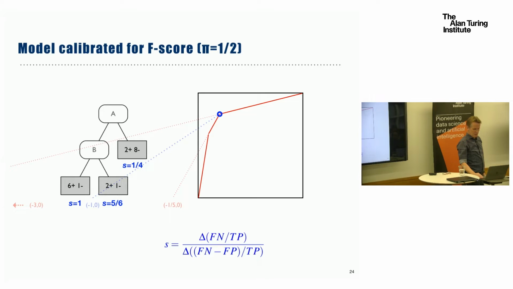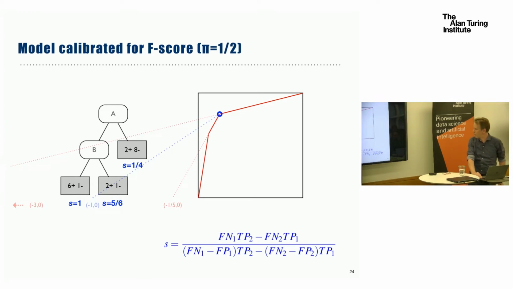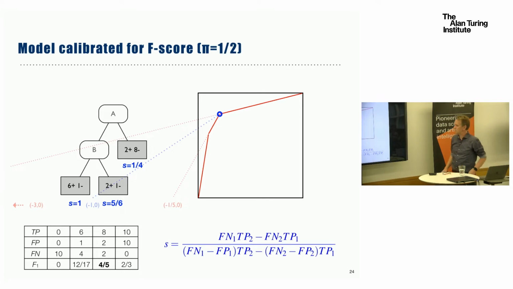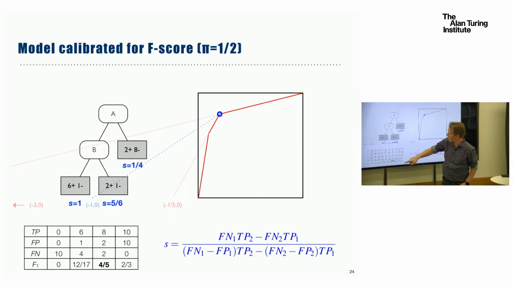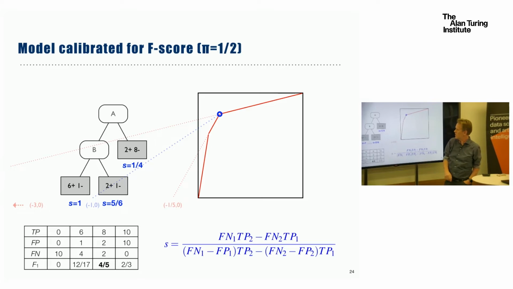But let me talk you through a couple of calculations. This is actually the same formula, but in an easier form, and it avoids dividing by 0 and so on. In this case, threshold 1/2 gives me this as an optimal point. And indeed, if you do the calculations, the F1 score here is optimal. So how do I get these numbers in this case?